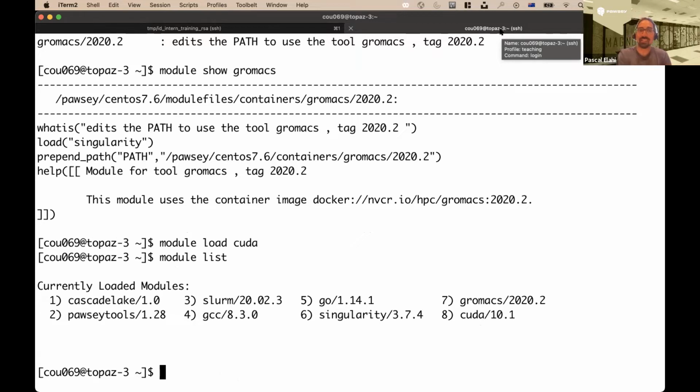But there's not equivalence of modules everywhere. So if you ran a bit of code on, let's say, Zeus with a bunch of module loads and wanted that to translate, I think that it will translate immediately to Topaz, you may need to look to see if the same versions are available or even if the module is not available on Topaz, because the focus of the two clusters is slightly different.